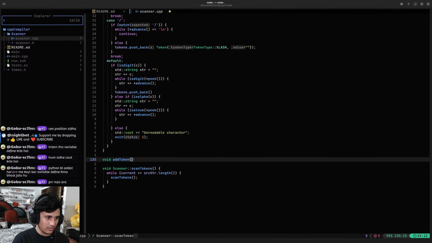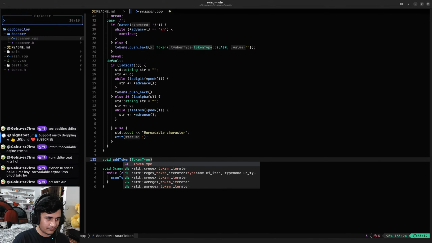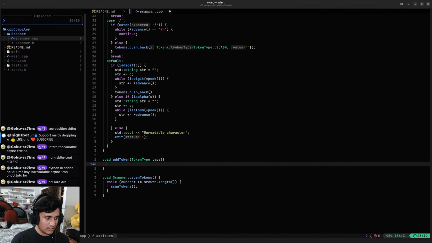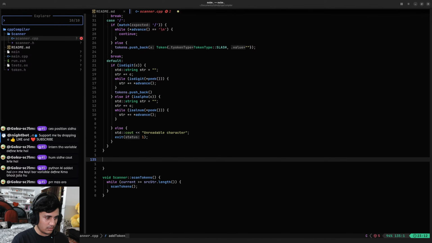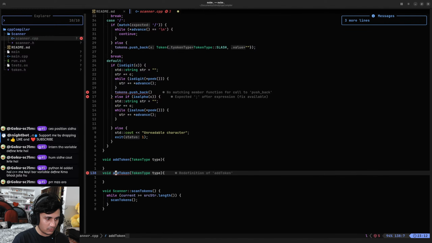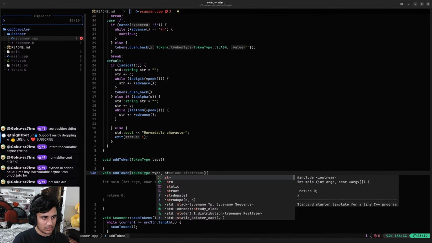It will take a token type and then next एक इसका डुप्लीकेट भी बना देता हूँ, add token, but it will also take the value which will be of type string value.